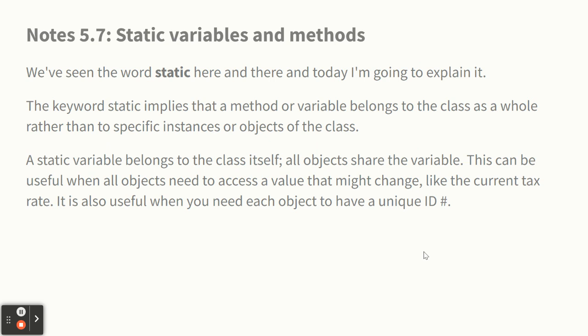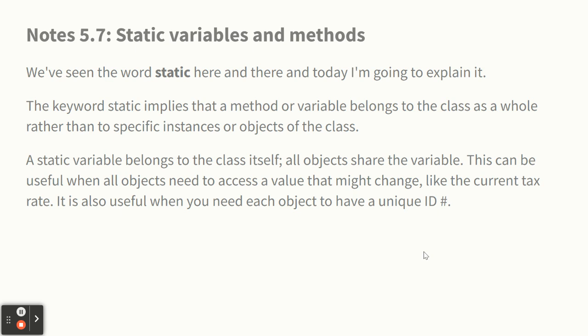So if a static variable belongs to the class, if I had a static flavor variable in a pie class, all the pies that you ever made would be the same flavor. You couldn't make a pecan pie and an apple pie, because if the variable called flavor was static, you set it in one place and all pies that you may have created all become that flavor. So when would this be useful? I'll show you in a minute.